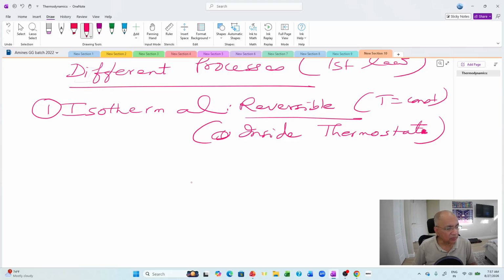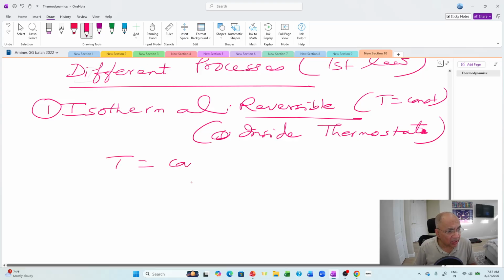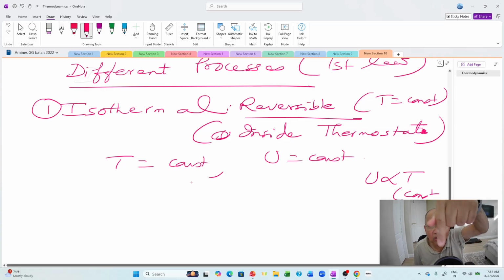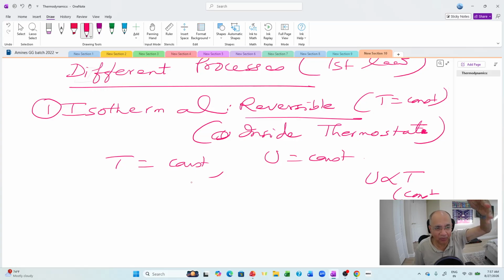Now here, since temperature is constant, U is constant. Temperature is directly a measure of U, I have already told you. U is measured by a thermometer. I have told you del U, the change. Of course, H cannot be measured in any way, but del U, the difference, can be measured. nCv delta T is del U, nCp delta T is del H. Therefore, del U is equal to 0.